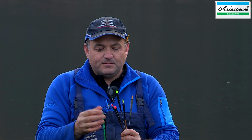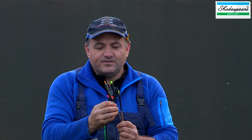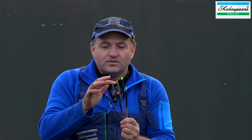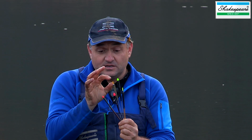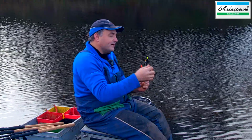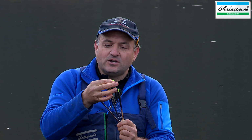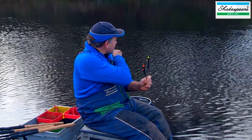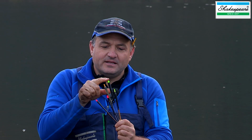So I'd like to switch between big wire stem versions like this Woody or this Dave Harrell. The Woody's got a slightly more slender tip and a bit of a shoulder to help hold back, whereas this Dave Harrell one's got a bigger dome. So if I've got bad light conditions or if I'm casting a long way out, I can see that better.